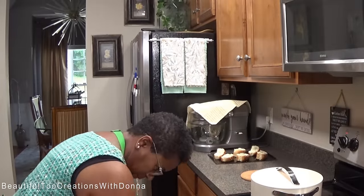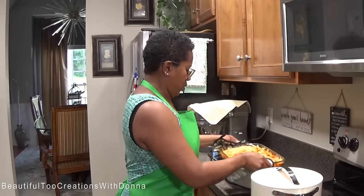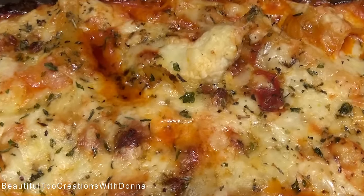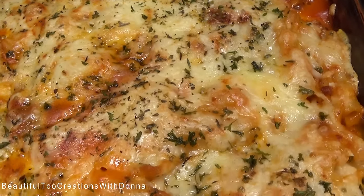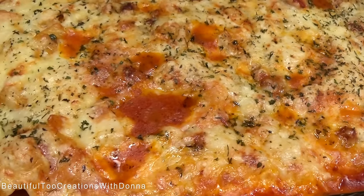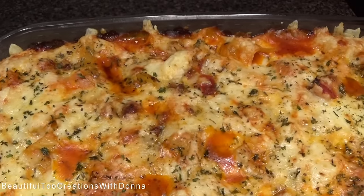Oh, glasses are fogged up. Okay, you guys, it's been about 22 minutes. Because I wanted it to kind of start getting a little brown spots on it, so I left it just a little bit longer than 20 minutes. So, as always, it's going to depend on the oven. So now we let it kind of settle a little bit before we dig in.